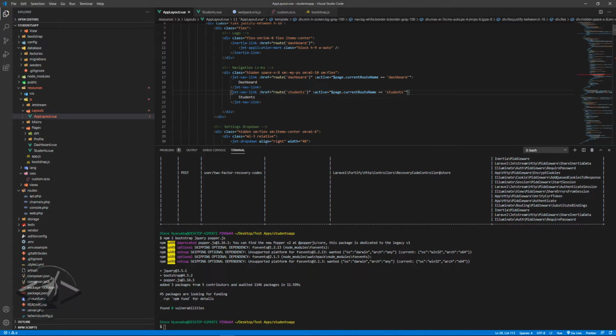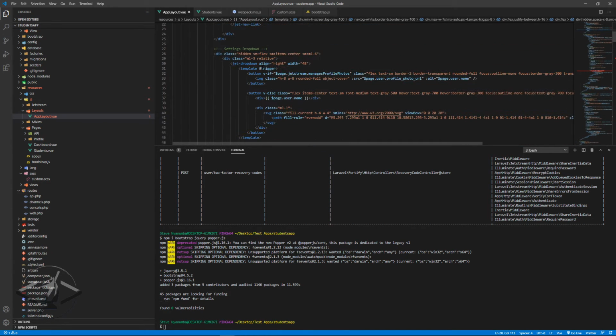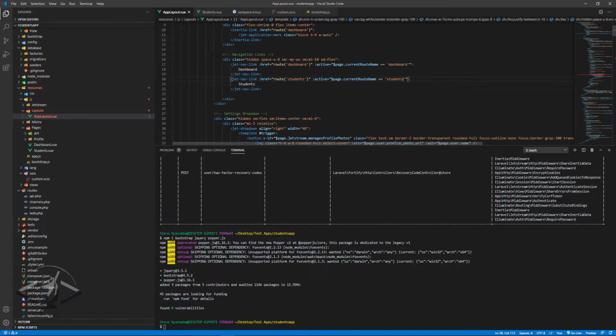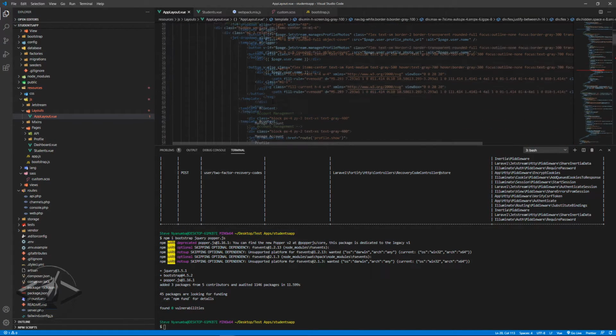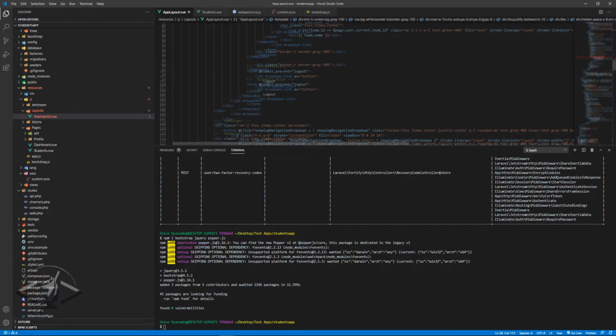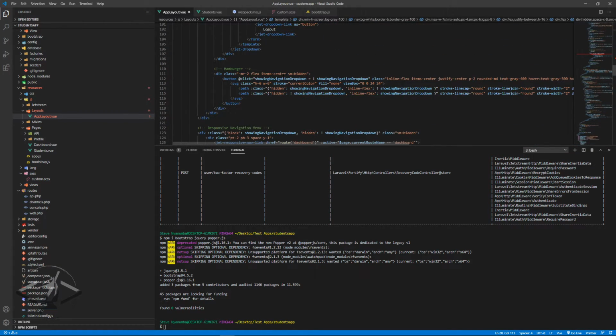Okay, so what this is actually doing right now is, if I go to app layout and see what it's actually doing, you can see that of course it has the links and all those. There's the settings dropdown, all those things, and then there's authentication.